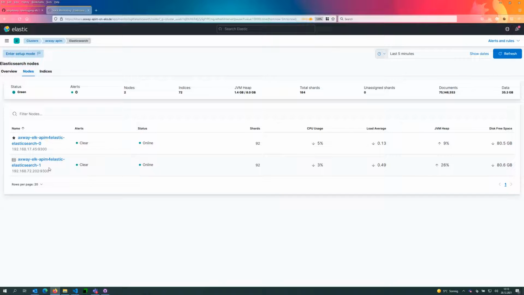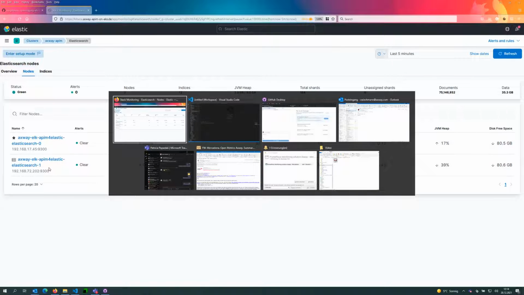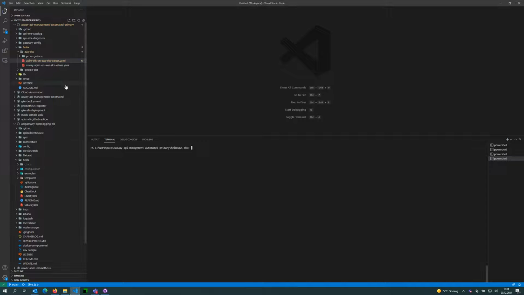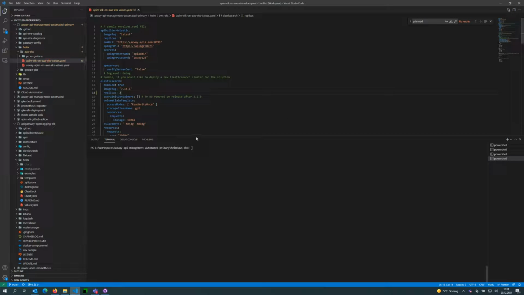So that's why the first step I'm going to do is to add another replica to my environment. For that, I'm opening my local values file, and I'm adding for Elasticsearch to have 3 replicas instead of only 1. And then I can say I would like to upgrade. I'm currently on that version, and the intent of this video is to migrate to version 7.16.2, which contains the Log4j version 2.17.0. So let me upgrade.